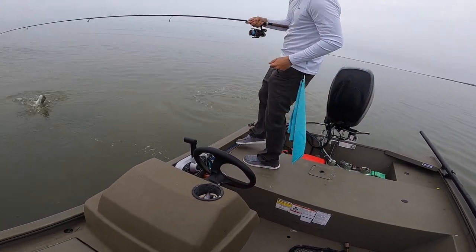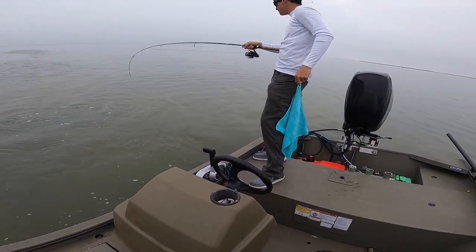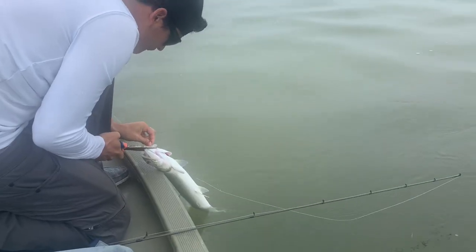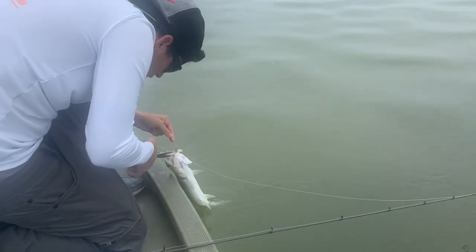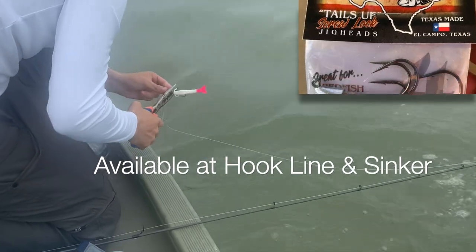Big one. I don't want to let go. You know that 3JD is not going to let go. Yeah, no, that hook ain't going nowhere. Nah, bro, that jig ain't going nowhere. What? What? There it is.